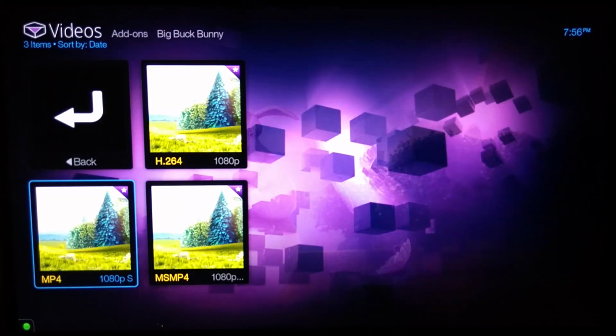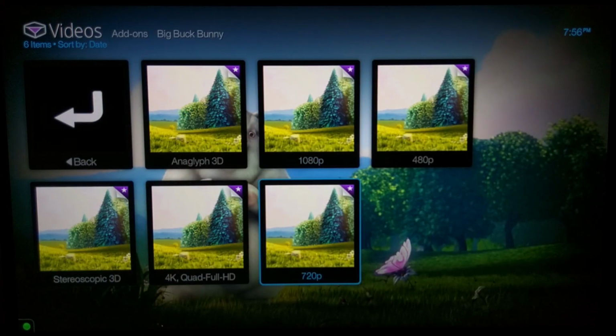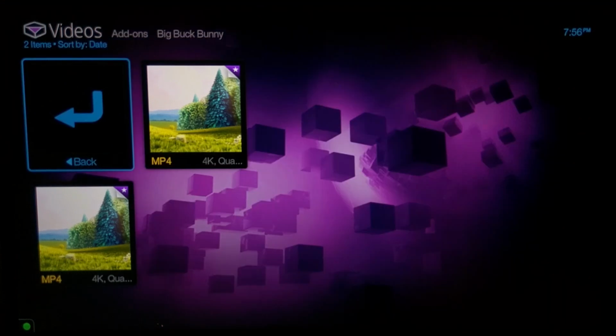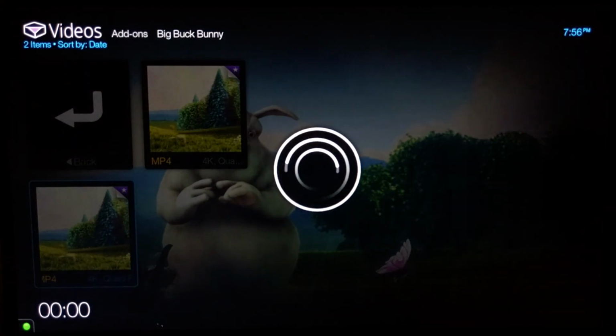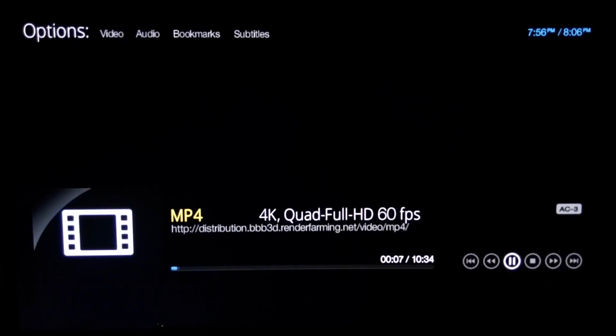And then let's go ahead and see if this device does 4K, and let's go ahead and choose one of these. Unfortunately, it doesn't play 4K quality videos, but the audio is there, so it might just be a firmware that they can update in the future.